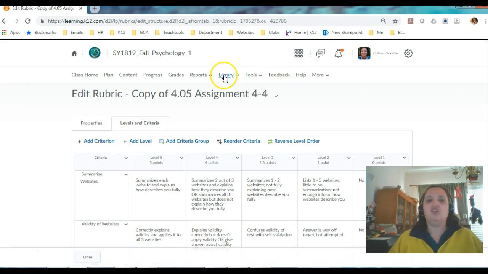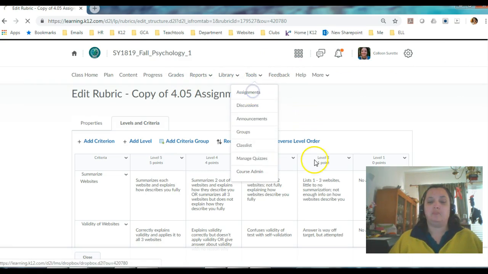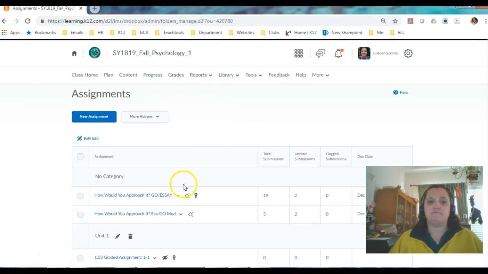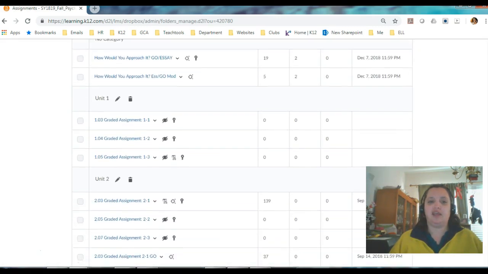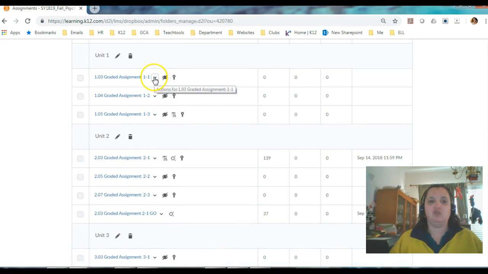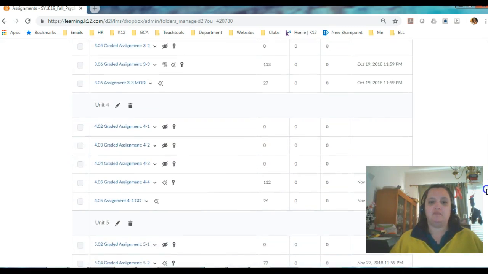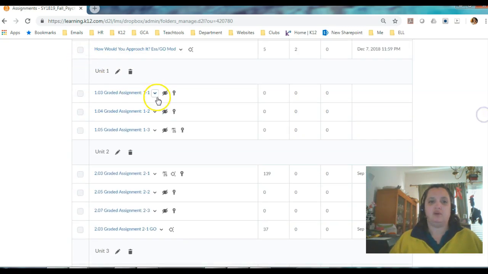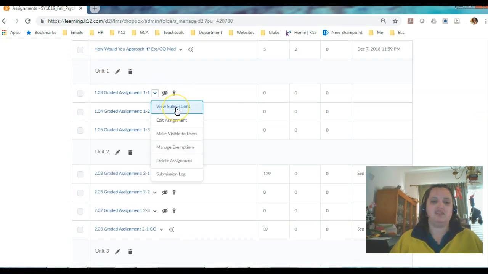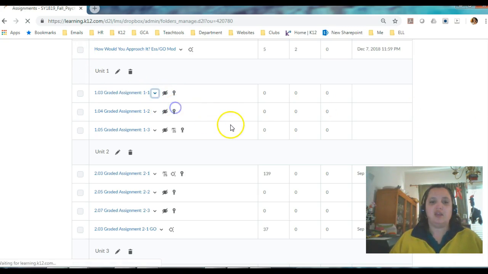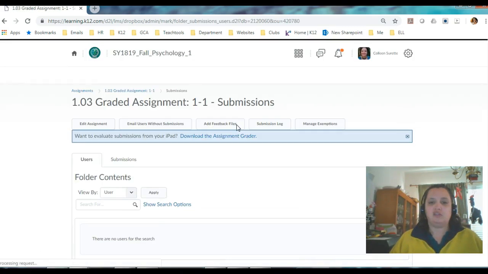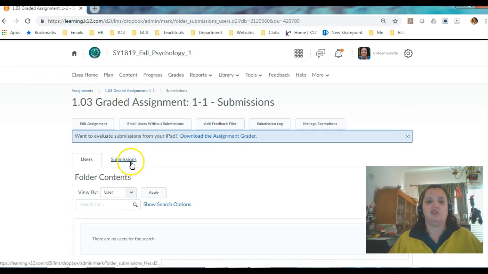All right, so then how do I use it? I'm going to go to assignments, and I'm going to pick an assignment that I didn't actually use, or I will be using, so we can see. Yeah, that'll work. I don't really use the assignments in Unit 1 much. Okay, so I would go here to view submissions. Oh, you know what? This is foolish. I can't do it from here. Never mind. Let's try this again.